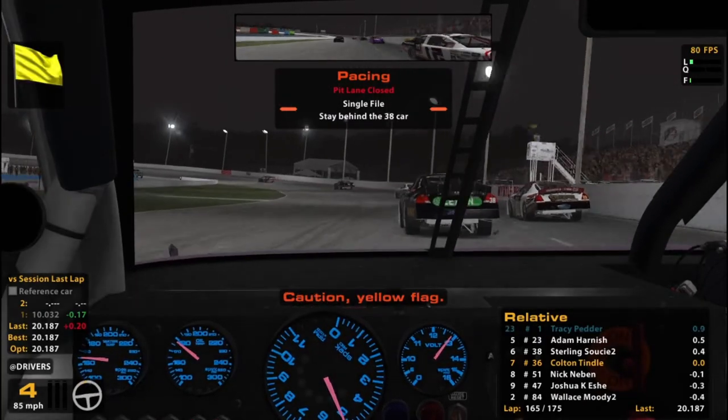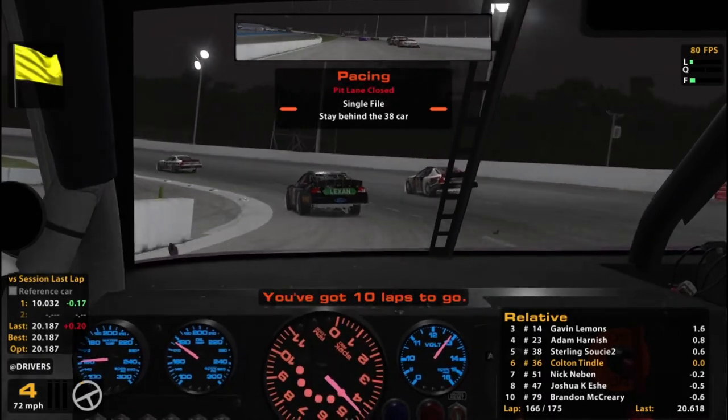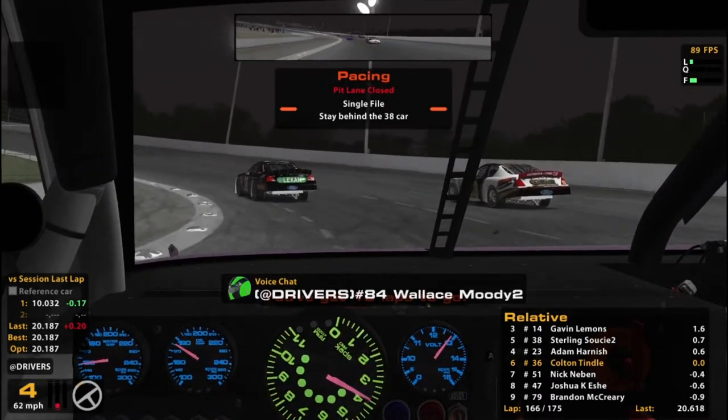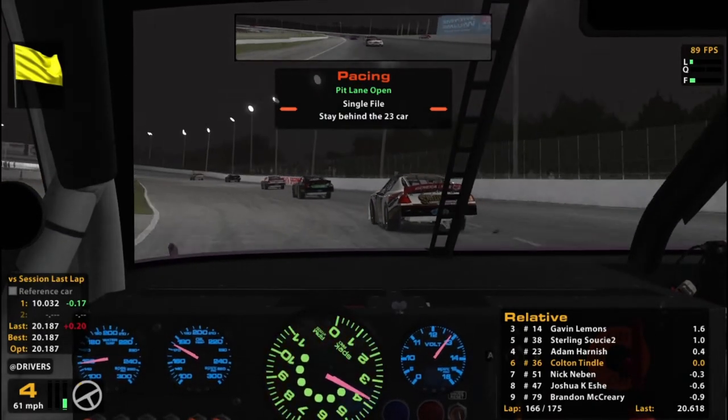Go high. Caution. Yellow flag. Line up, single file. Closed. Pit road is closed. Gee whiz, man. It looks like pit road's open. It's gone off. That's another spot.